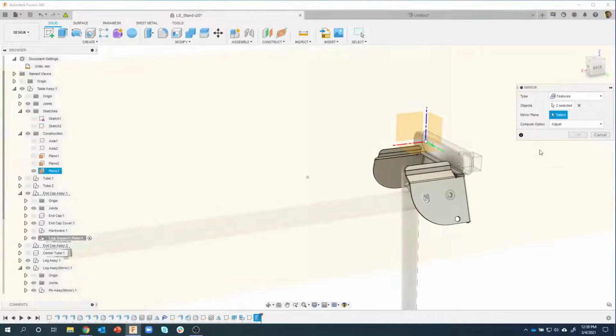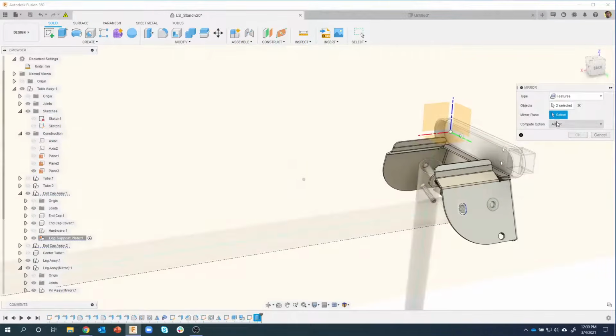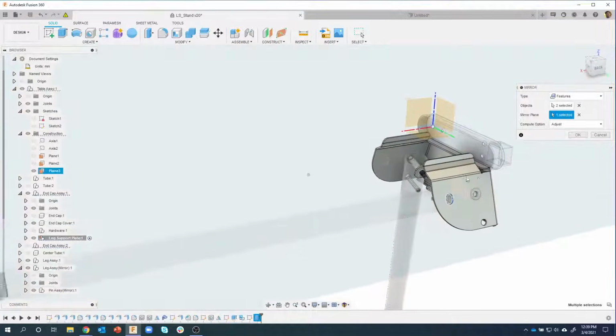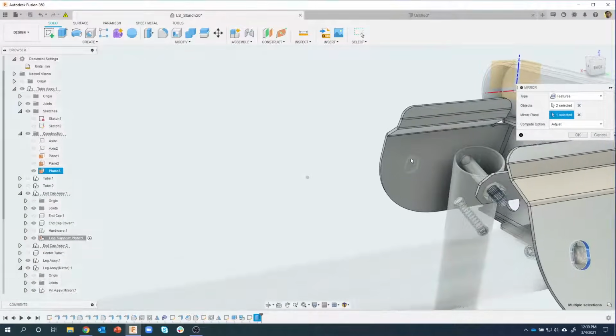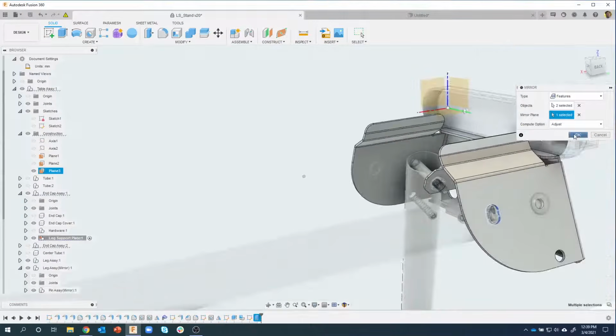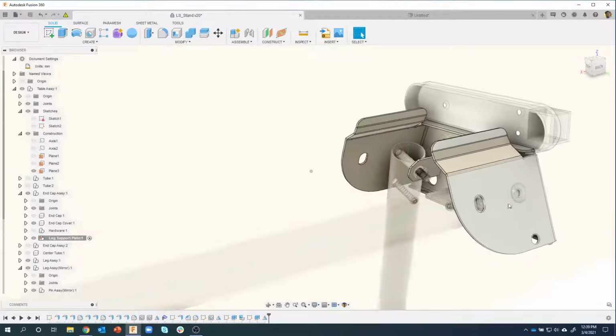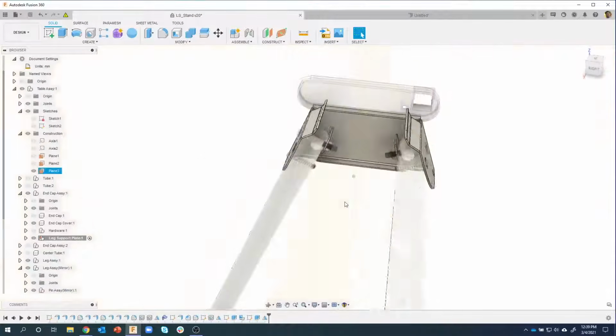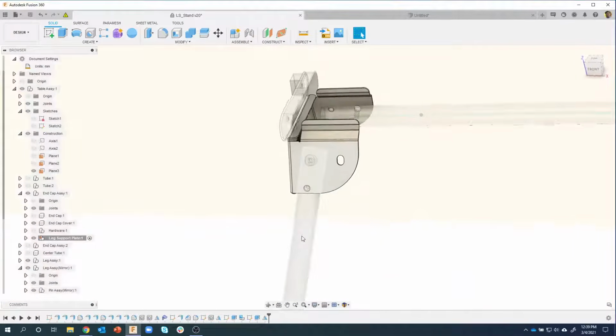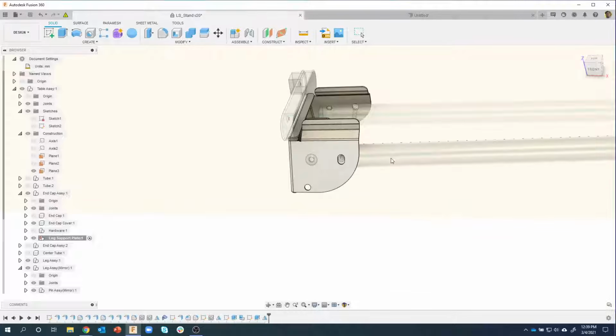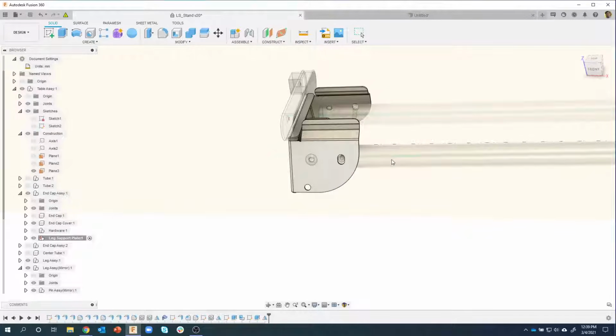Okay. Did I do it? Oh, mirror plane. Click it. I was like, what's going on here? Here's my preview. I'll go ahead and say okay, and we now have that slot over here on the other side for this leg, and sure enough, you'll see that the pin lines up perfectly with that.